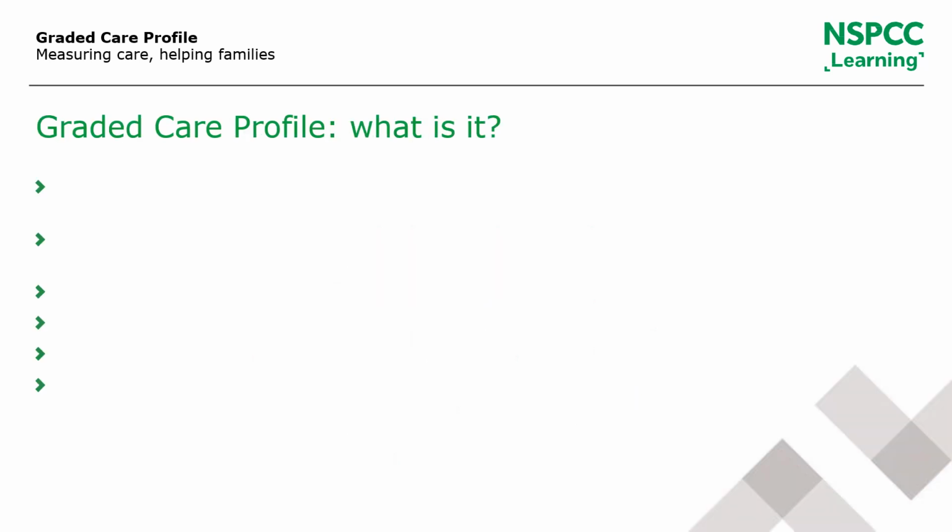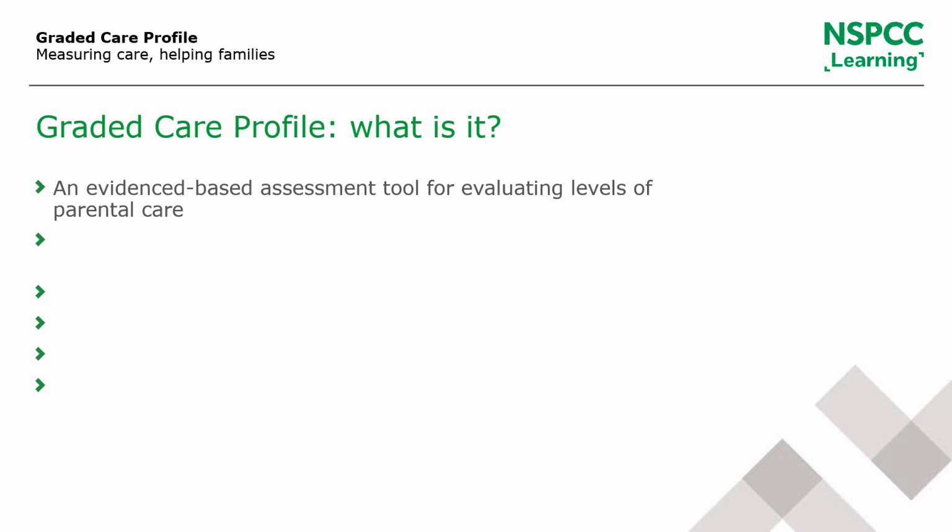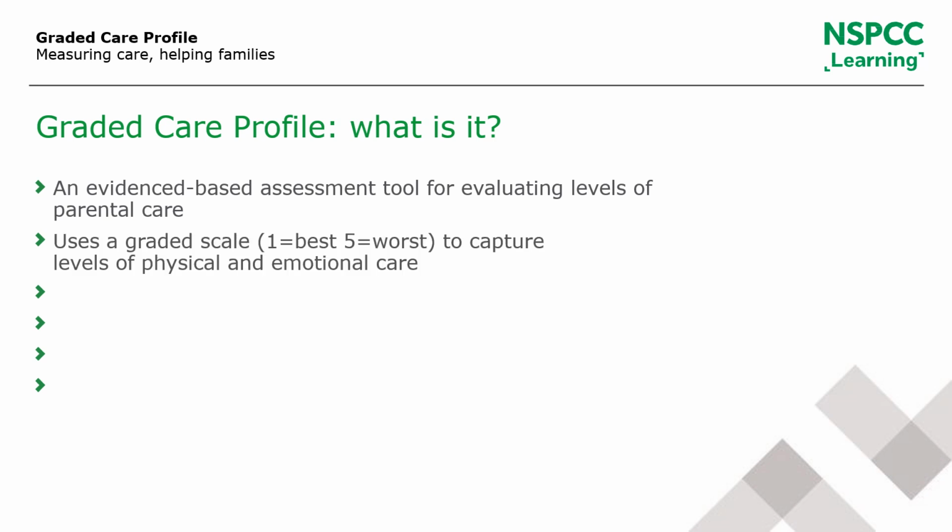So let's have a recap. What is the Graded Care Profile 2 tool? An evidence-based assessment tool for evaluating levels of parental care. And remember, that's that net care that we just talked about. It uses a graded scale of 1 to 5, where 1 is the best and 5 is the worst, and captures levels of physical and emotional care.